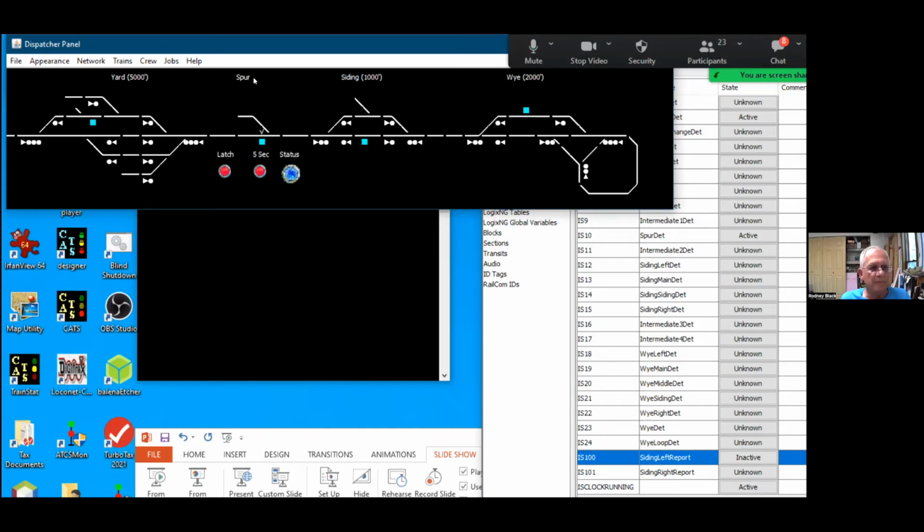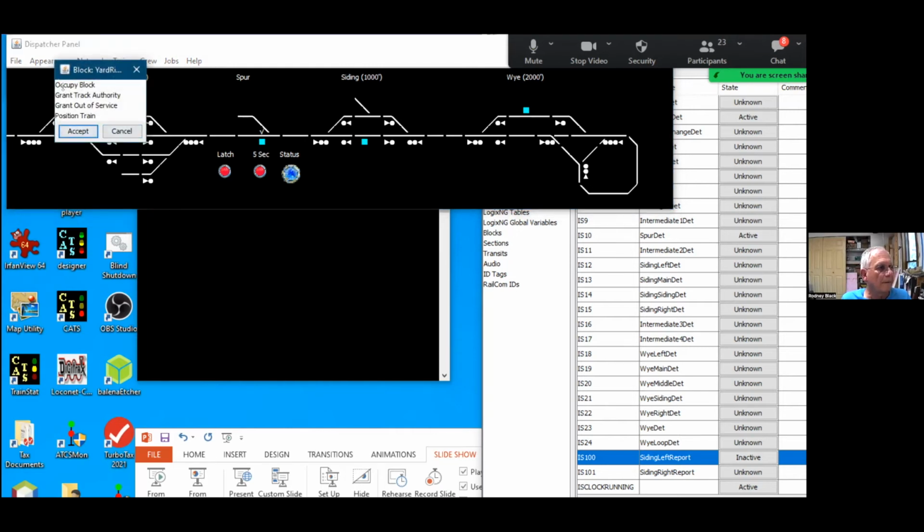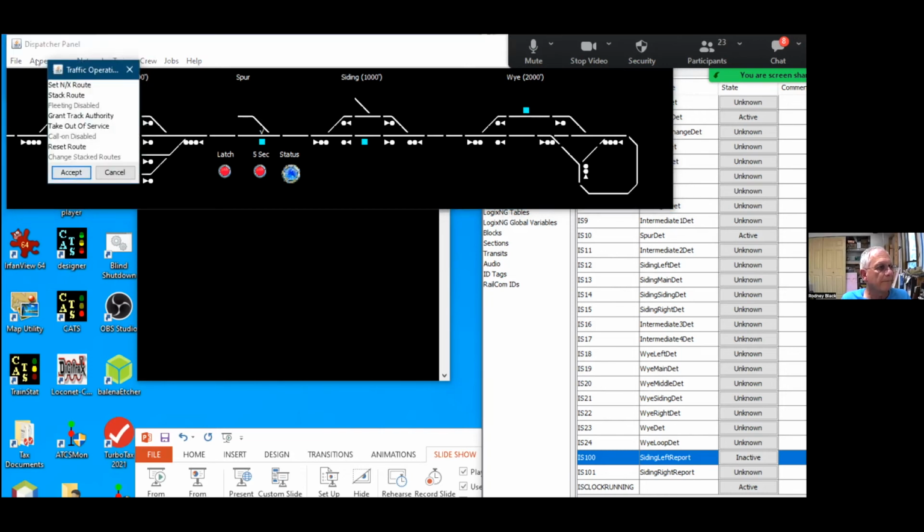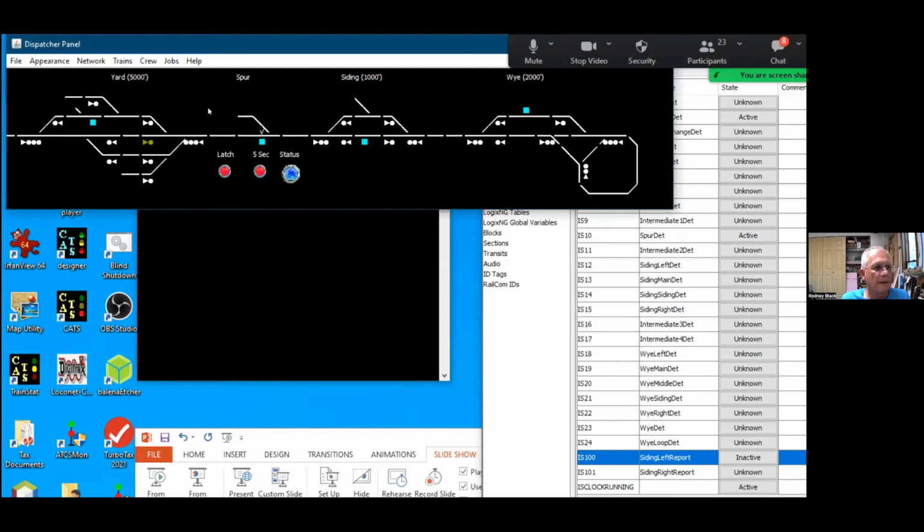For example, I can get to this signal using what we've got here, or if you look, I can get to it this way. So I'm going to take that turnout back. I'm going to take this one. Okay. And I want to go up to this signal.